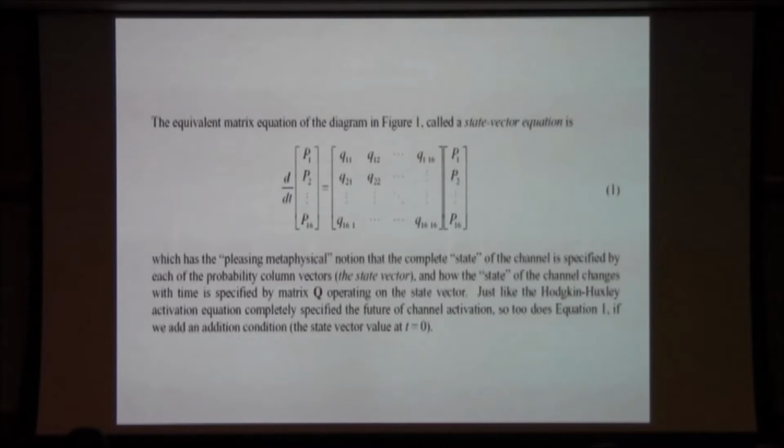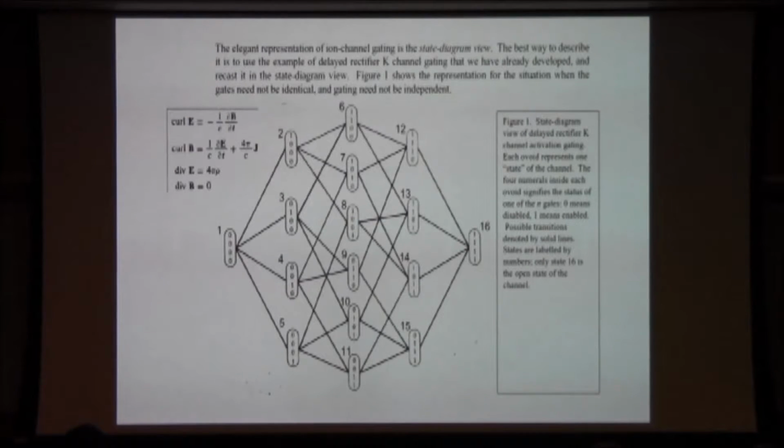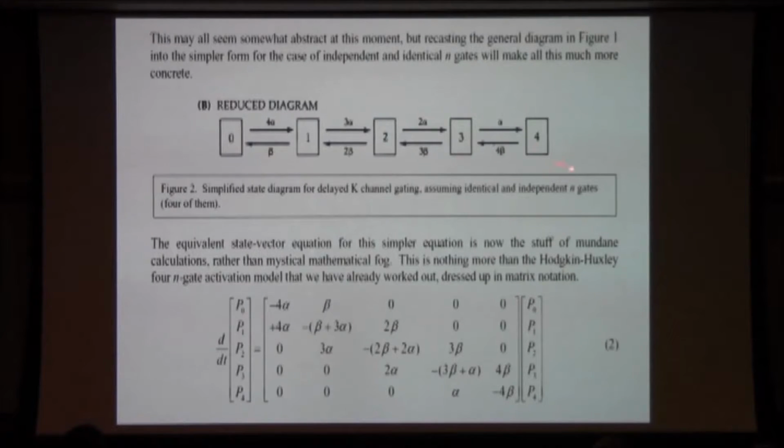This seems very abstract at the moment, so let me break it down. To break it down in the simplest way, let's assume that all the gates are identical and independent. And it turns out that all of this collapses down into these 5 states here with rate constants like that. You can kind of go through that. Happy to go through it in office hour, but I bet you can get it just in the quietude of your own room. 4 alpha because there are 4 gates that can enable, 1 beta because any one will bring you back, and so forth. Now, how would we write this in state vector form?